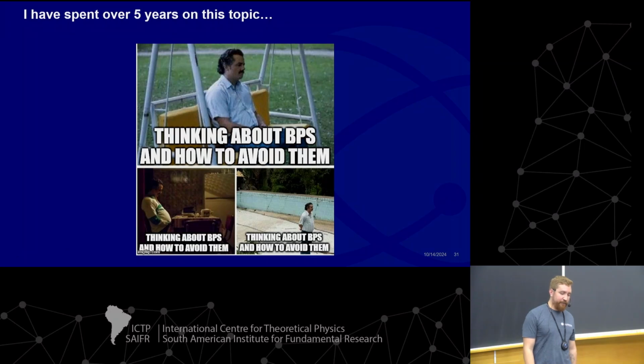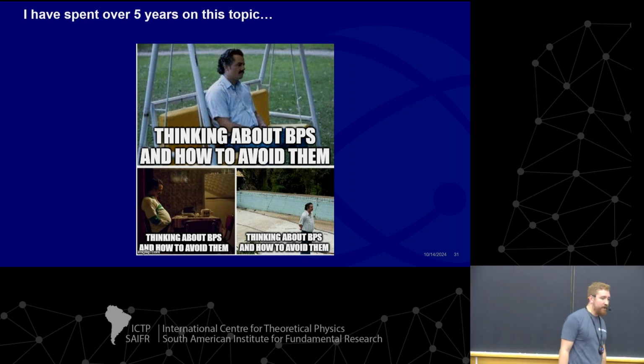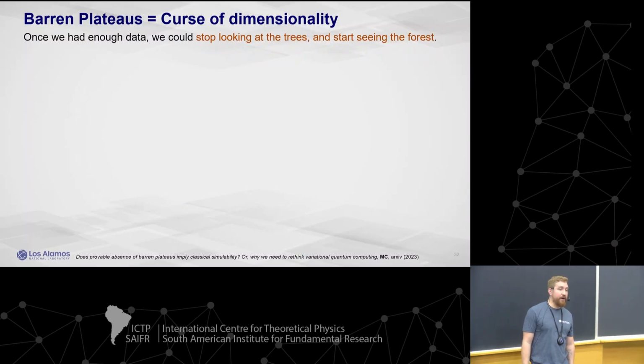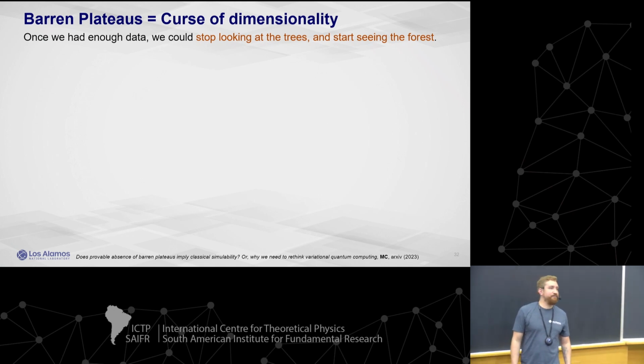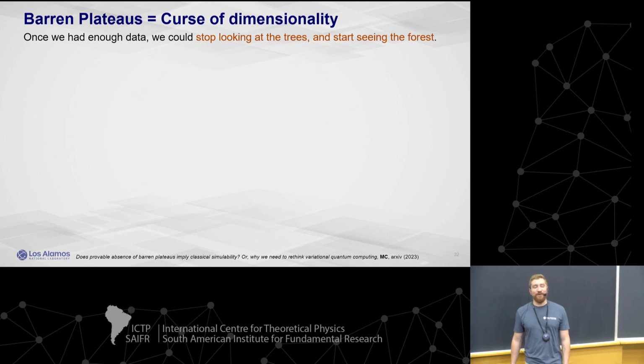Because we have really spent quite a bit of time thinking about Barren plateaus and trying to understand why this phenomenon occurs, why this phenomenon doesn't occur. And for me, I think that the thing that made me realize, or maybe this is my own personal interpretation, and this is up for debate, is that Barren plateaus are just a curse of dimensionality. And how did we get here? We had enough architectures that had Barren plateaus, and we just write them all on a whiteboard, and then we stare at it, and we ask, what do they all have in common? So eventually, we had enough data to start looking at the trees, start looking at the forest, and we realized that this is our interpretation. And in hindsight, it's almost trivial.